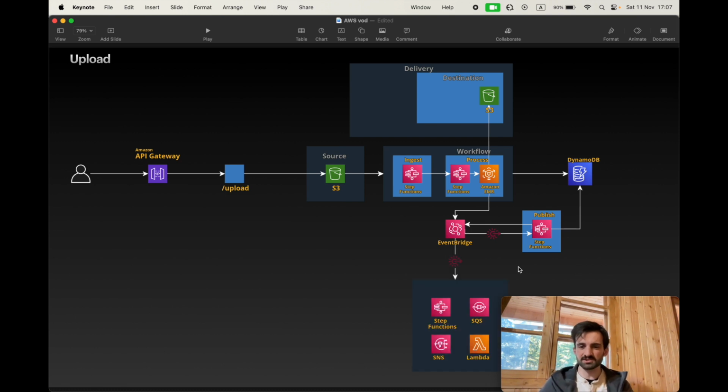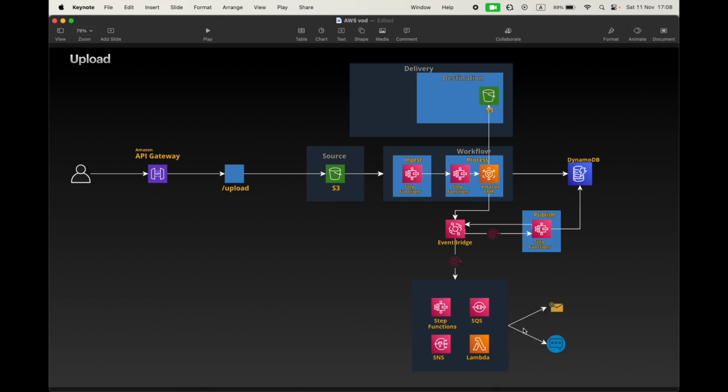And as mentioned before, for notification services, we can set up separate rule which will listen to the events of publish. So when publish emits event, this rule will listen to that events and will trigger notifications. And for notifications, we can use any kind of AWS service. We can either use step functions, SQS, SNS, or Lambda, and do anything we want with this information. Like we can send email, we can send live notification using sockets, we can use push notifications, or we can actually send messages through Messenger or WhatsApp or something like that.